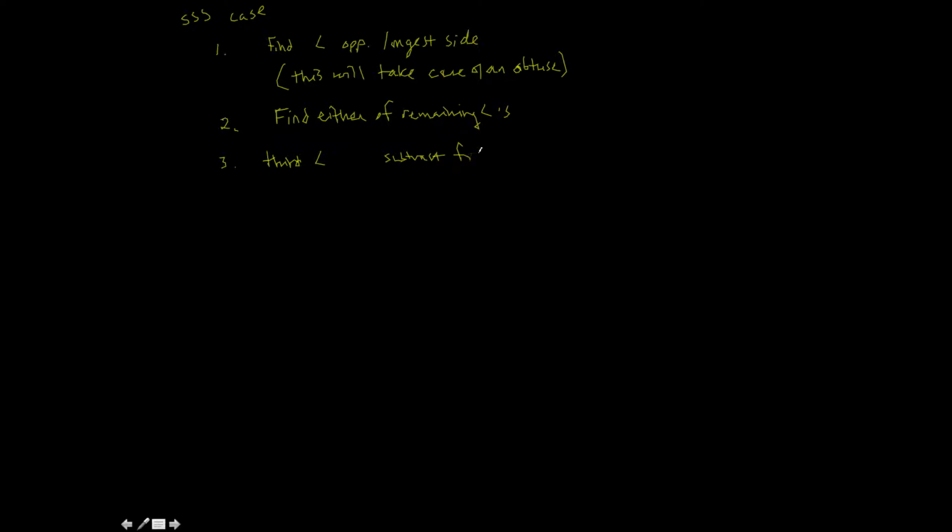from 180. Now, one thing I haven't given you yet is the methods for solving these first two. If I'm trying to find the angle opposite the longest side, I'm going to use the law of cosines. If I'm going to try to find either of these remaining angles, I can use the law of sines or cosines. Most people prefer the law of sines just because the computations are a little easier. Okay, so let's look at an example and make these make sense to you.